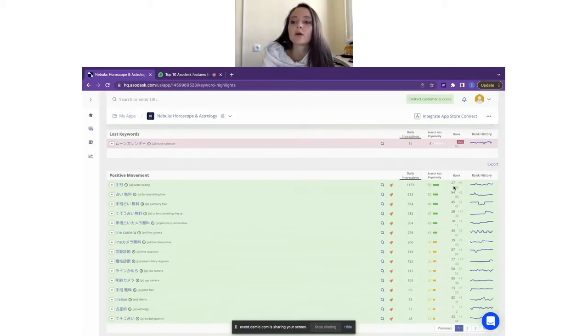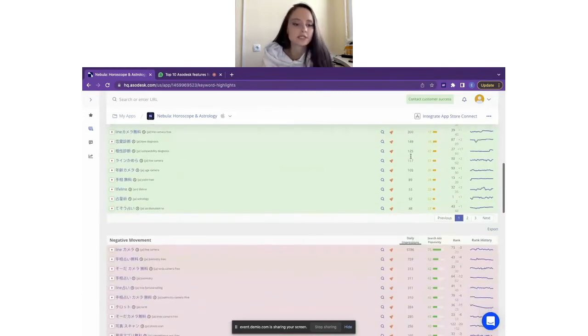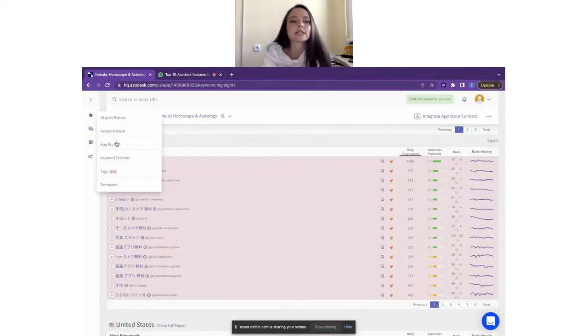Positive movement shows how many positive movements you have and on how popular keywords, and negative movements the same. So it's just the highlights. Just like that, you can understand everything about search phrases.